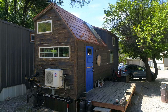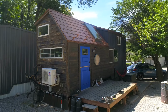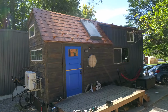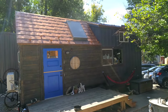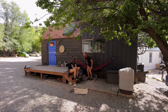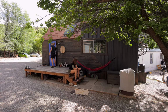When we built our house, it cost about 50 grand overall, is about what we have into it. That doesn't include labor, because I'm free, and everyone else I paid with pizza. Initially, we started out with a loan, which got us the trailer and frame, and then everything else was just paycheck to paycheck. So we do eventually now own the house outright. The loan's paid off. It's 100% us. That allowed us to park here, where we have a lot rent, which is okay with us. We don't have a mortgage, and it's pretty affordable for us, especially here in Durango.